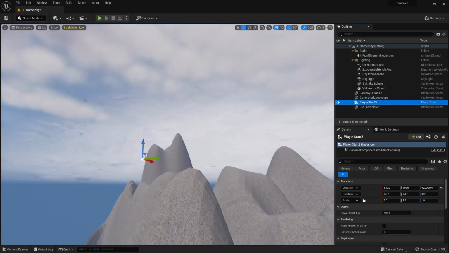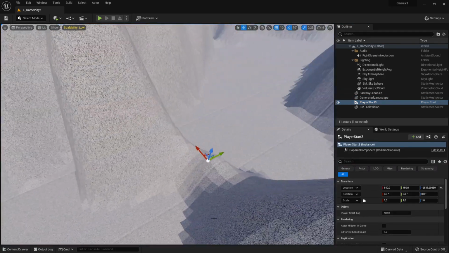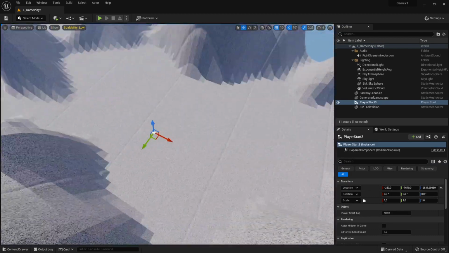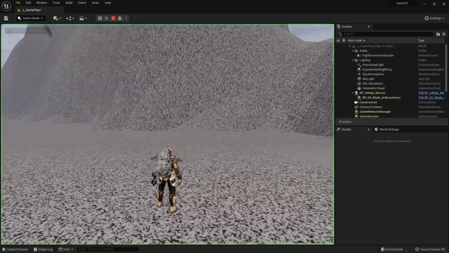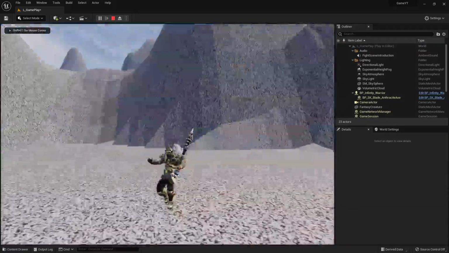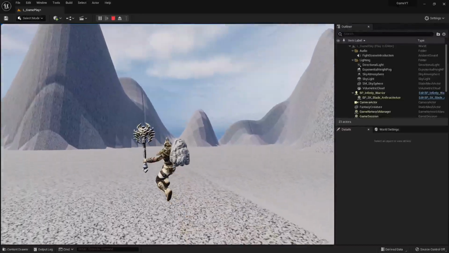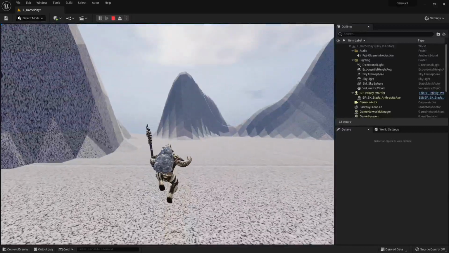Player start, F to jump to this one. That was probably alt. No, I'm not sure about this one. Oh my god, can I snap? And okay, let's see what happens now. Yes, now it works. It was something with the player start. And you see, I now have a fresh map.